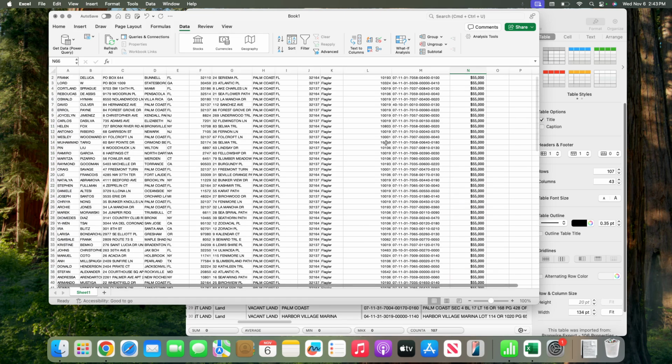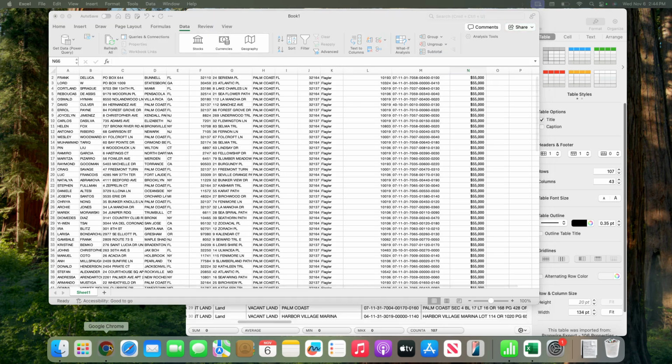Everybody gets a $55,000 offer. Now, when you send these out, if you're close with somebody, they might say, no, I need 65. You still know you can make it work, but you don't want to make an outrageously low offer, especially in a market like this in Florida, where people are being touched multiple times in different ways. So you want to make sure that your offer makes sense.